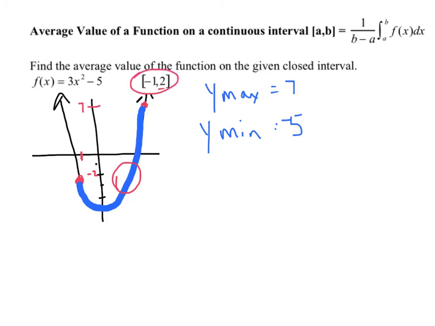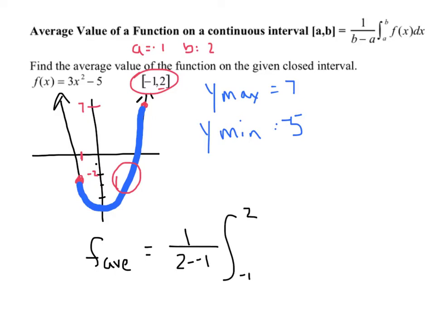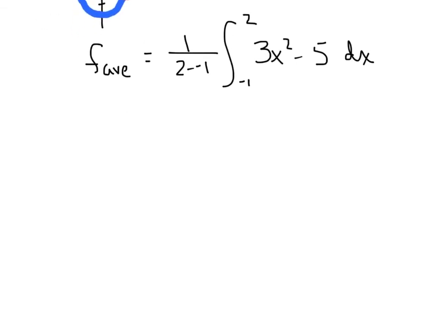Based on the interval, we know that we could say a is -1 and b is a 2. So we'll go ahead and we'll set this up. I'm going to say that the average value, f subscript av, is 1 over 2 minus -1, integral from -1 to 2 of the function we're finding the average of, 3x squared minus 5. All right, so let's rock and roll. We'll clean up our coefficient a little bit. And let's see, I got a coefficient of 1/3. And the antiderivative is going to be x cubed minus 5x.